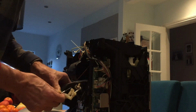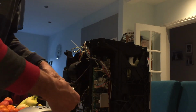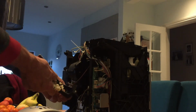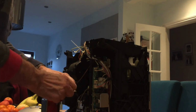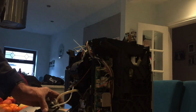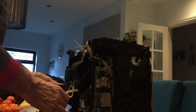This is held on a little circlip connector, so we just get a screwdriver underneath that and pull it out. Now that will pull out, and now the whole thing will come free once we've got that collar off the pipe. And that's held with a fairly standard spring connector for connecting pipes. That will just come off like that.